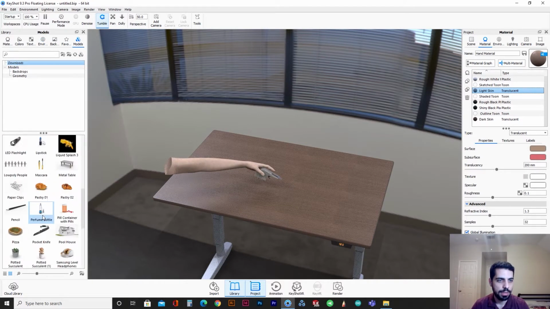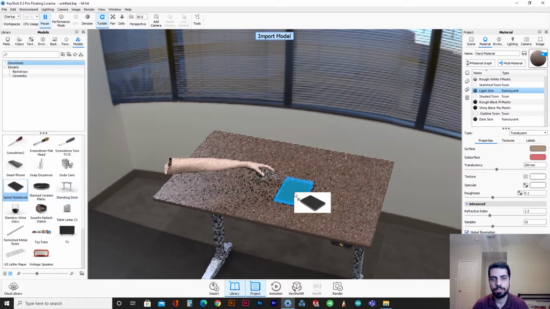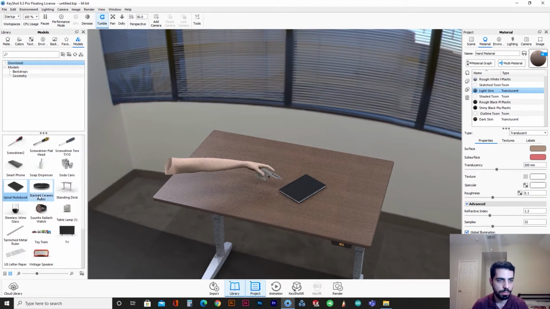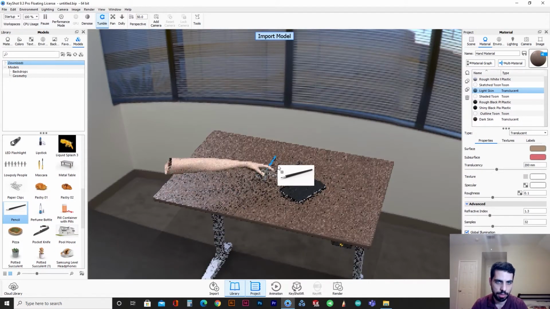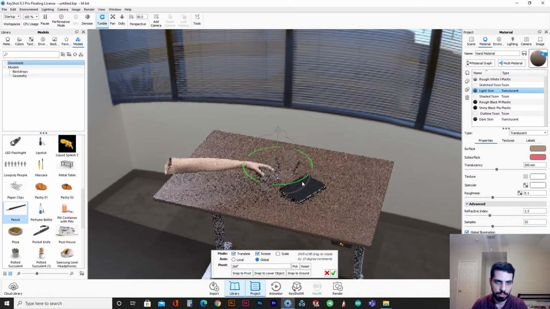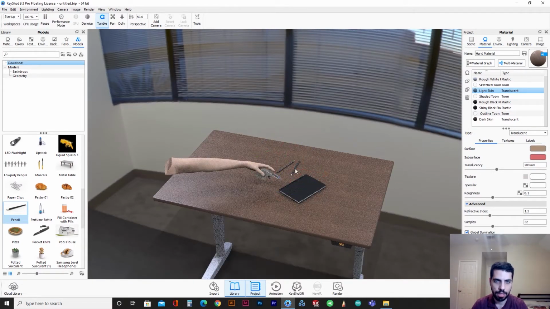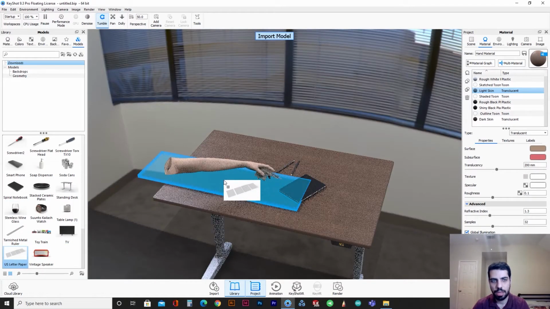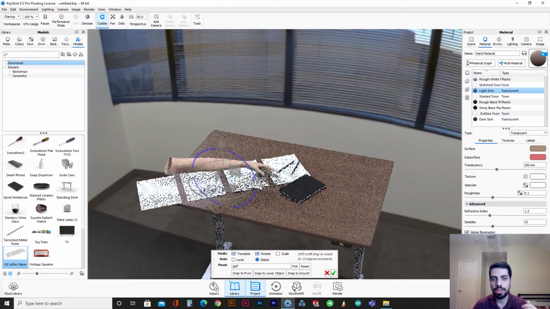And then let's add some other things. I should have a notebook here. Yep. So let's add this notebook here. Let's just give it some randomness, and let's do a pencil here. Maybe do another pencil here. Just make them look a little random, like they're just there. And I also have this. Okay, so I downloaded all these models before from the cloud library. So you can do that if you want to.